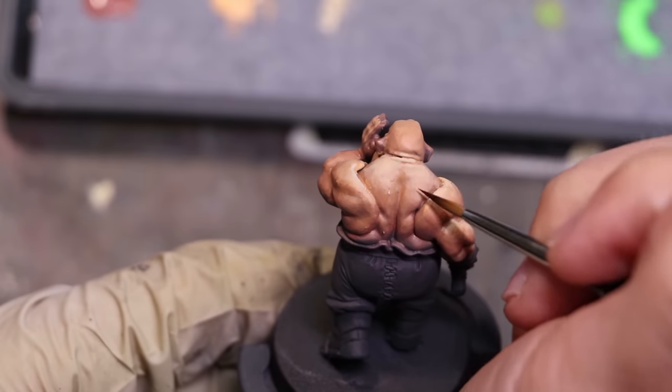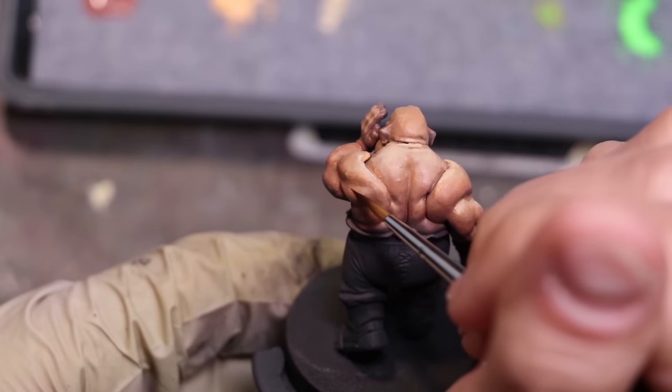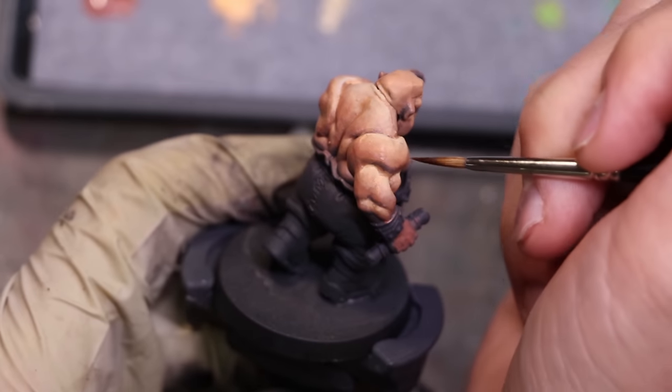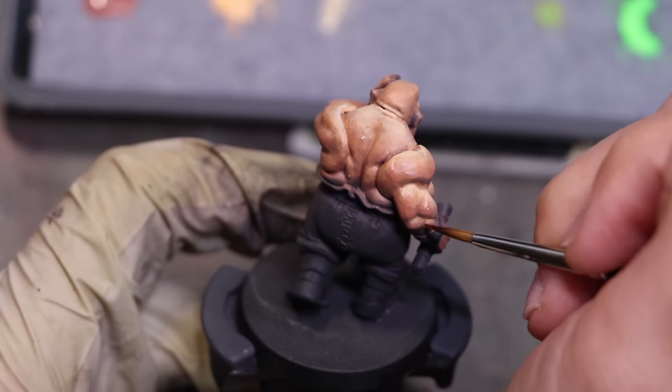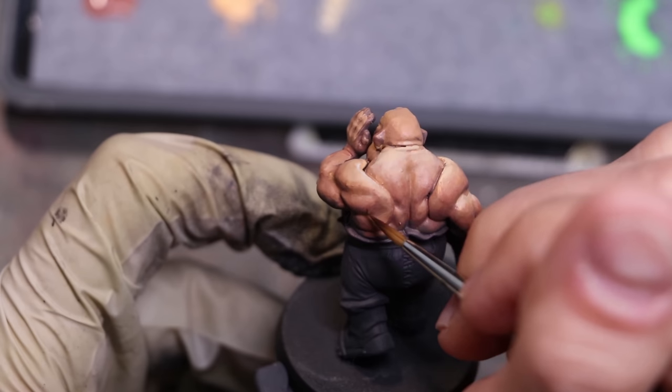The other trick is what we'll call an interference color. You grab some other color you haven't used — I'm using a simple very light red here; any red or purple ink would work — and sweep it from the mid-tone down into the shadows. You'll need to feather the edge as described earlier. The addition of an interference color that wasn't in your scheme before but works with the overall scheme — especially skin with red — can really help hide those sins and smooth out the overall blends in a powerful way. This is a great way to integrate inks, contrast paint, or something similar into the last steps of your process for ultimate smoothness.